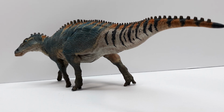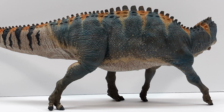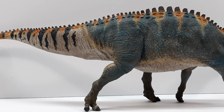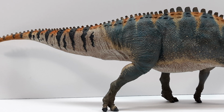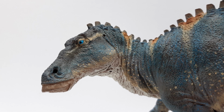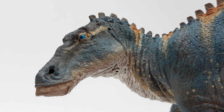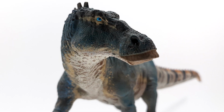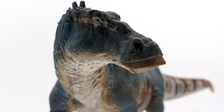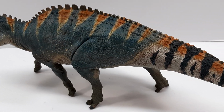Every little ounce of skin on the dinosaur that would be folding or bending or stretching is shown perfectly in the sculpt, and they always do just that, because I feel like the sculptor for Passion Charger is easily one of, if not the most impressive paleo artists out there, because it just blows my mind how good the sculpts of their dinosaurs always are. And this Edmontosaurus is a perfect example of that. If I were to pick out a dinosaur model and say, if you really want to get a good idea of what Passion Charger is capable of, look at this one right here, this Edmontosaurus, because it is just insanely well done from a detailing standpoint.